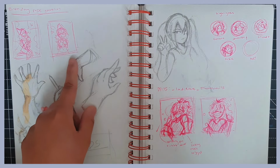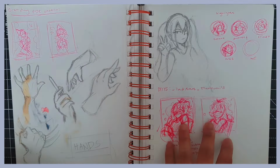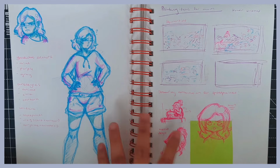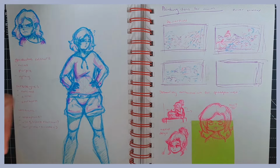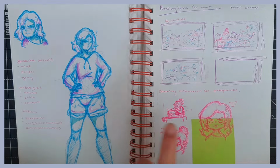Hands! Birthday post. 16th. Wait. Oh no, this was in my old art account. Highlight. Oh yeah, this is definitely on my old art account. This is also where I got my very, very first drawing tablet, I think. Ooh, that's me. YouTube colors, mint, purple, and gray. Never happened because the YouTube colors now is blue and purple, so yippee. Painting ideas for mom. Never did it. Drawing animation. I changed it.